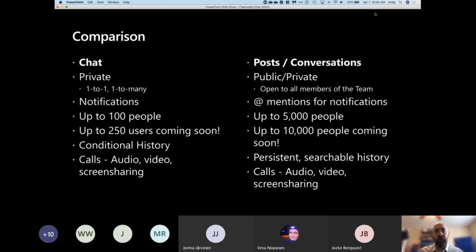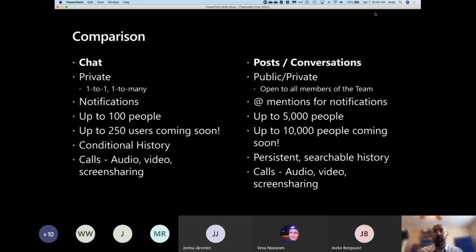Whether you're using a private channel or not, with Post, if you're a member of the team, everything inside of those channels is open to everybody that's a member of the team. Again, as people come and go, the posts that you've made previously are still going to be available there. The private posts, part of private channels, are only available to people that are part of that private channel. But again, as people come and go and are added and removed from the private channel, that conversation will live on. Chat, though, is very much tied to those user accounts.